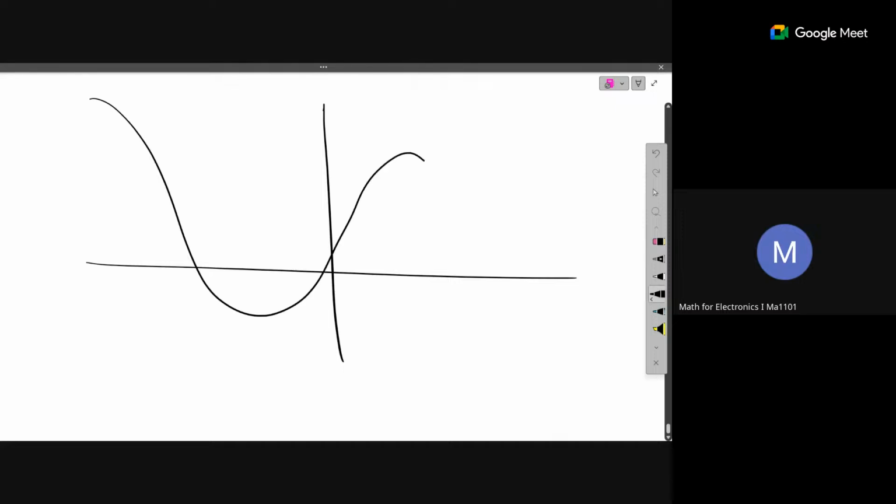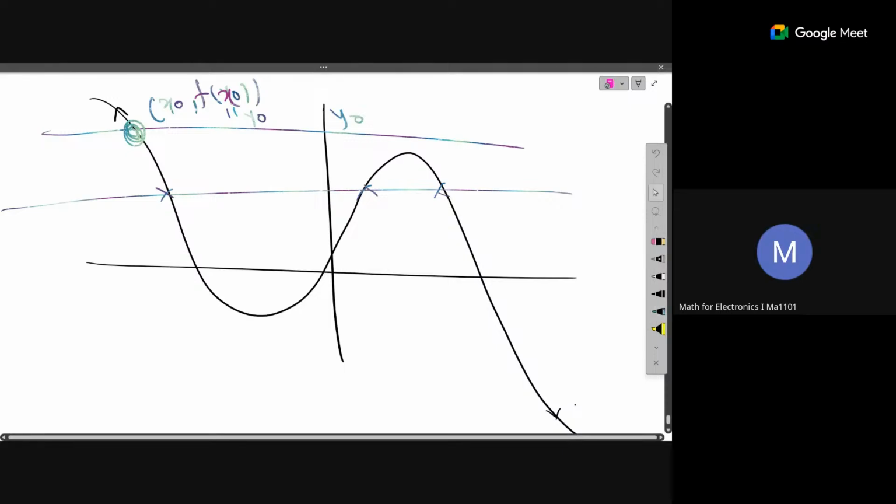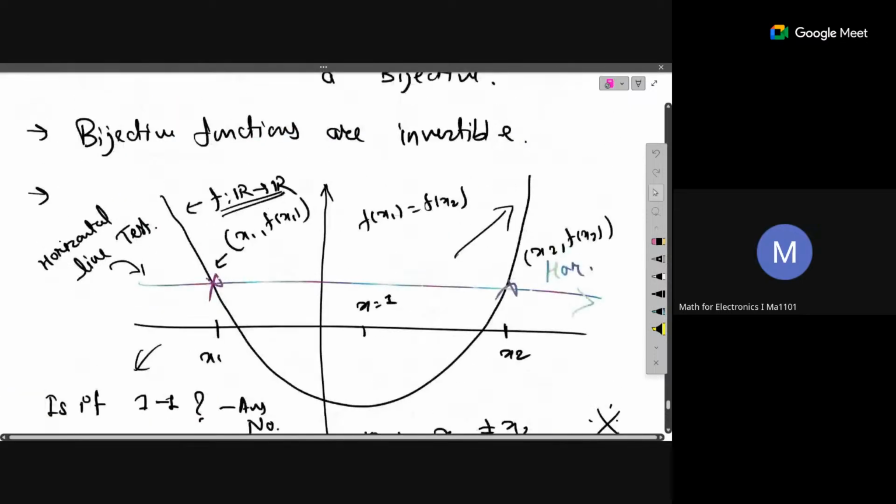For example, if I take this kind of graph, then you can easily find a pre-image for every element. No matter what horizontal line you draw here, yeah, it's not a 1-1 function, but it is obviously an onto function. Because for every y, we are getting a pre-image. That pre-image will be some x naught, f of x naught, which is y. Okay, so that's how you judge the onto-ness by judging the graph of it.